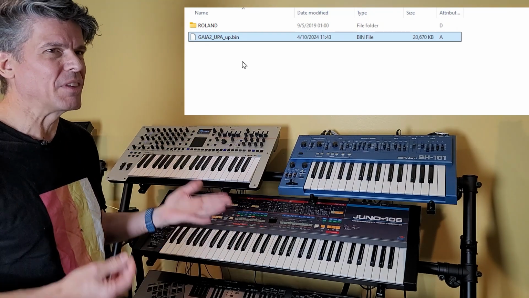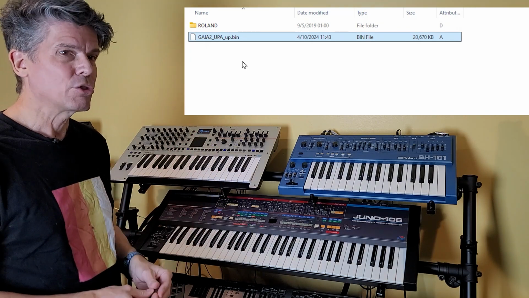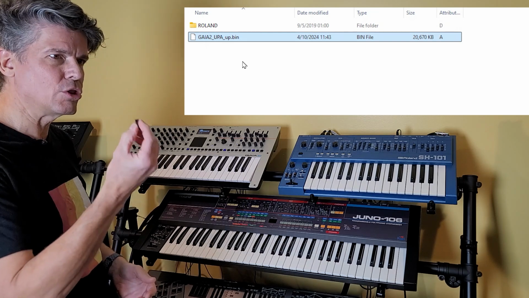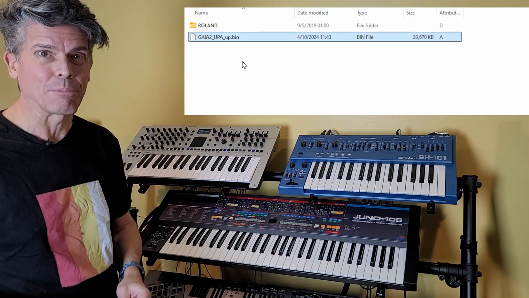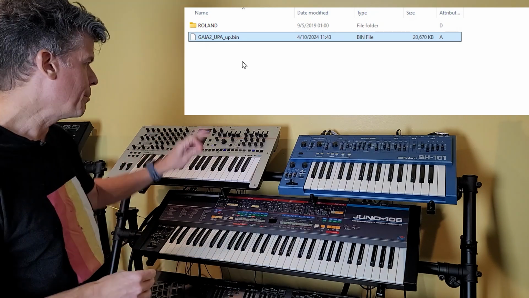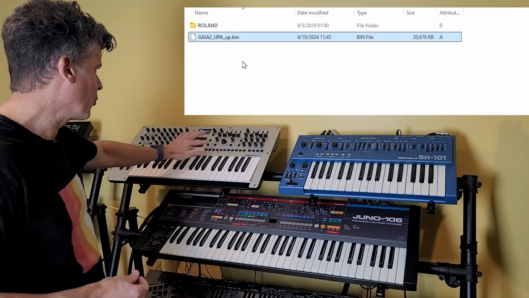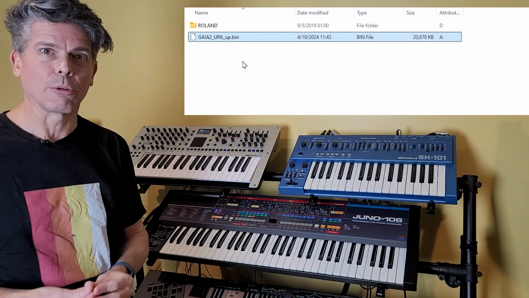So at that point I thought, this is either a systemic problem with the hardware or it's software. Turns out it was software because Roland issued a firmware update that fixed that problem back in April. So if you have not installed the firmware update for the GAIA 2, I encourage you to do that because it will fix the problem where the motional pad is constantly going to calibration mode.